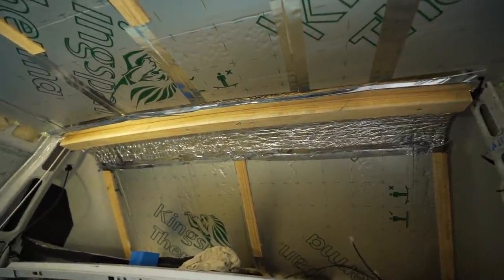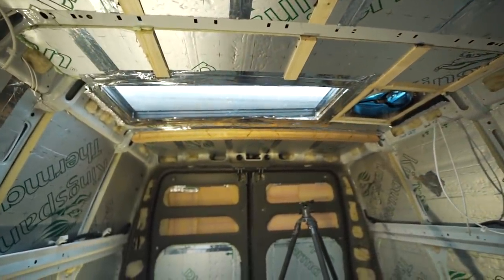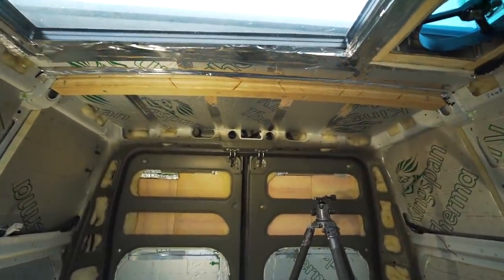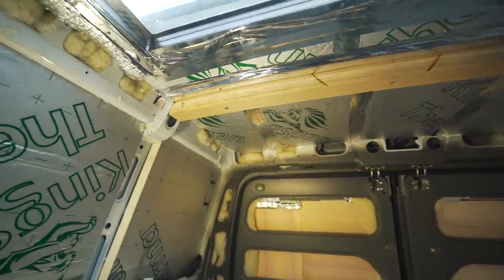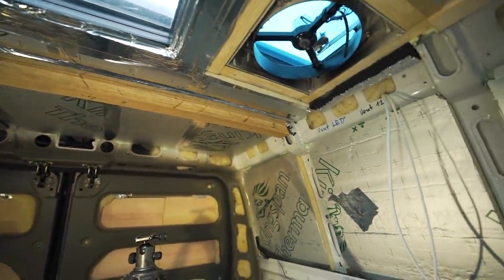You can see from these shots how absolutely perfect these attachments fit along the curves of the van. The ends are trimmed at the corners, the material is lightweight and sturdy, and the profile is as thin as it can be so we don't lose much space above our heads.